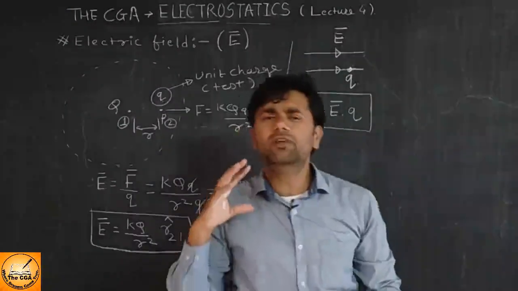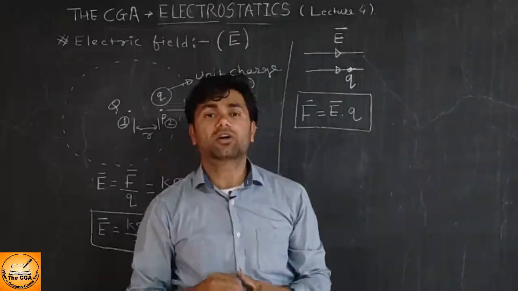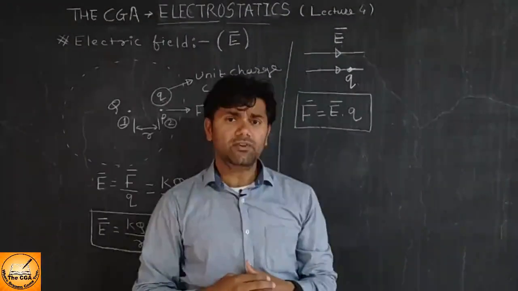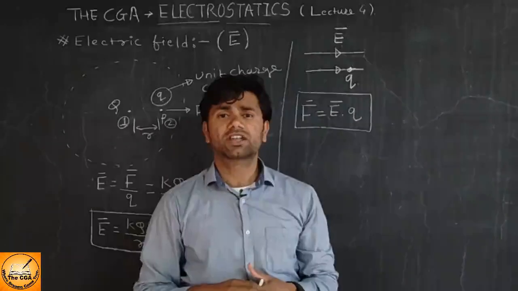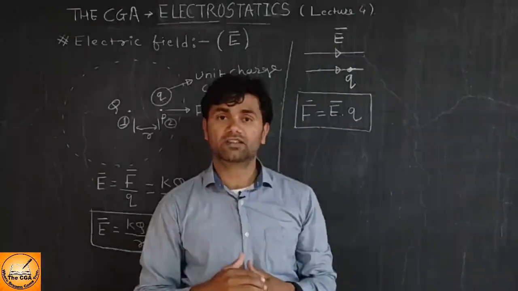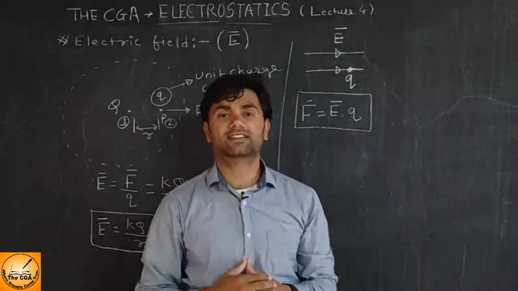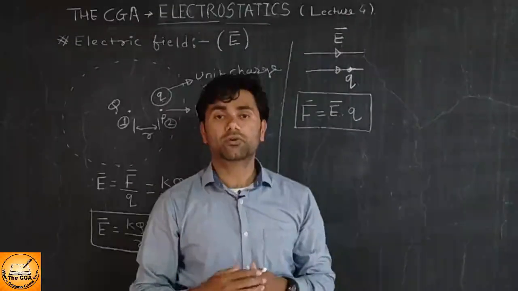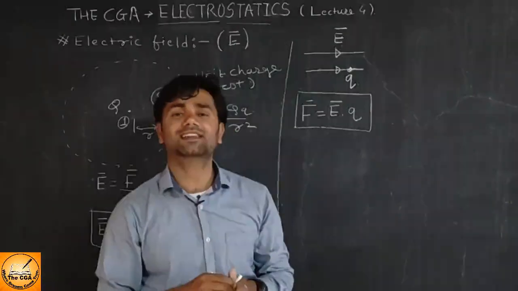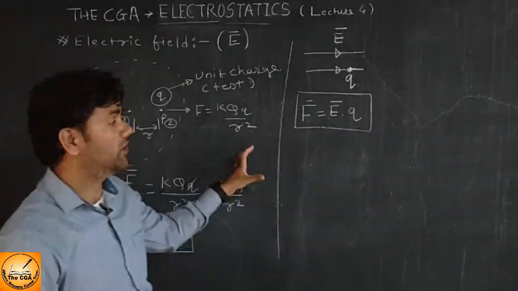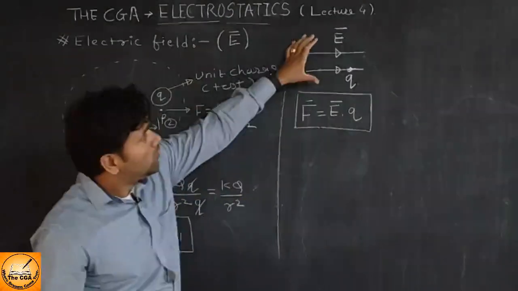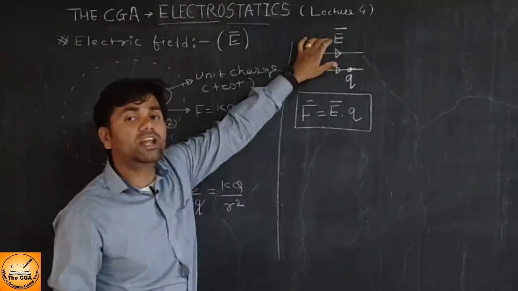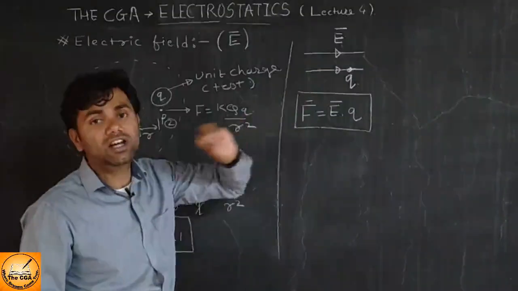So this electric field will always exist. If we consider any charge, the force won't exist first, there will always be a field. So the field will exist first and then force will come. First of all we learned the forces and then we derived the electric field. But always we have to remember electric field will exist first, and due to electric field there will be a force on the charges.